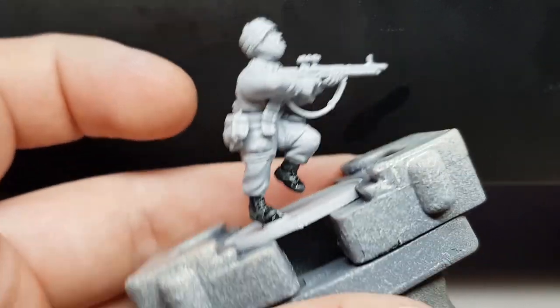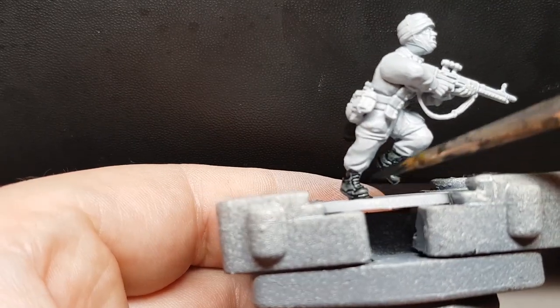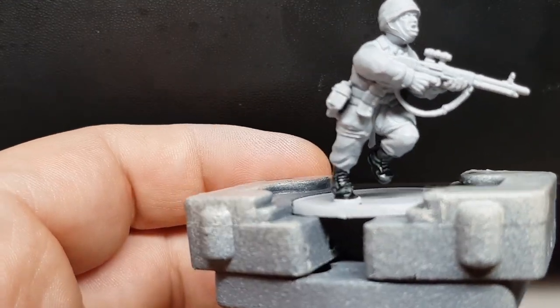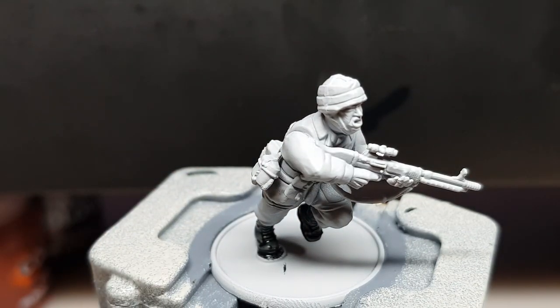Right, Black Templar. Pretty sure there's nowhere else on the model that is actually going to need the black. I say that now, and probably in about 15 minutes time I'll realise, actually, yeah, that needs black. But that's the Black Templar. As always, give my brush a little rinse.